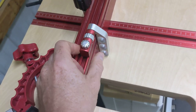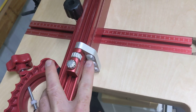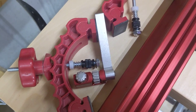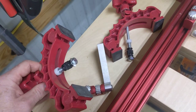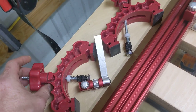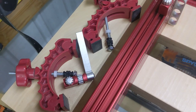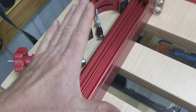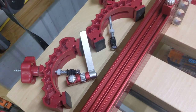I find these knobs to be completely insufficient and really need to replace them. I've run into the problem of my stock hitting this knob many times — in fact, this one is laying back here because the last time I used this press it was a problem and I had to take the knob off. Also, when the flip stops are locked down there's still some deflection and they'll move slightly left and right, which I don't like when you need precision on a drill press. I got these hold-downs too, but I don't care for them much either — they just take a long time to adjust.